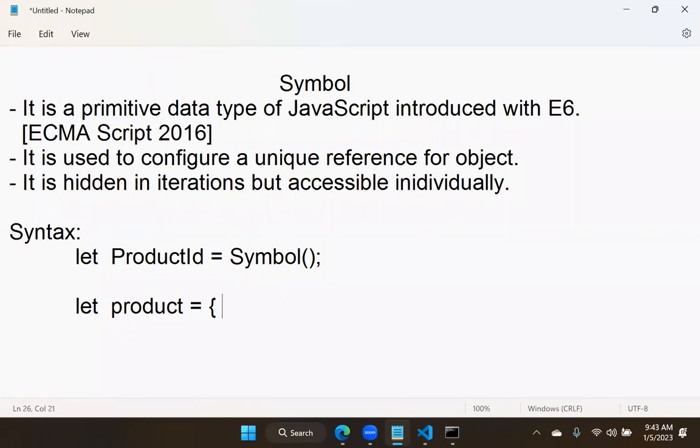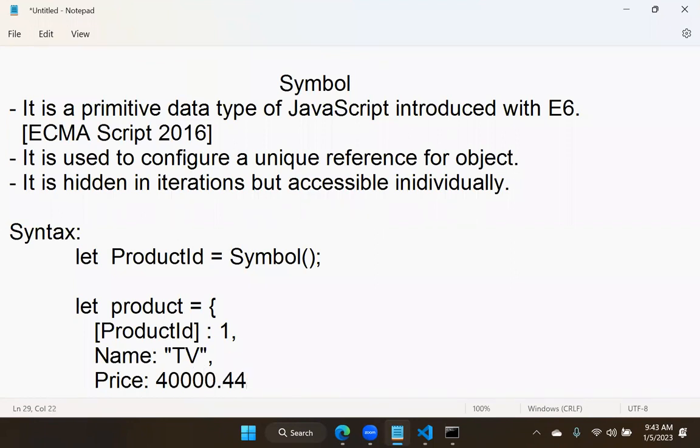In that product object, we have, in square braces, product ID with some value, some name and price. That is how we define it.